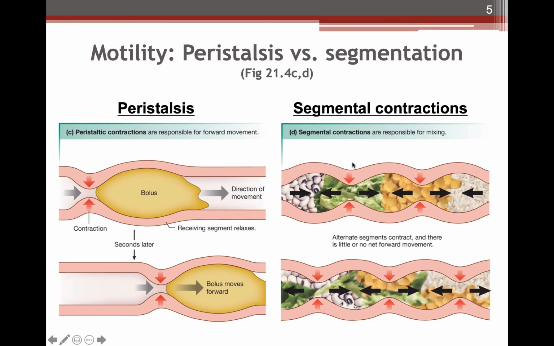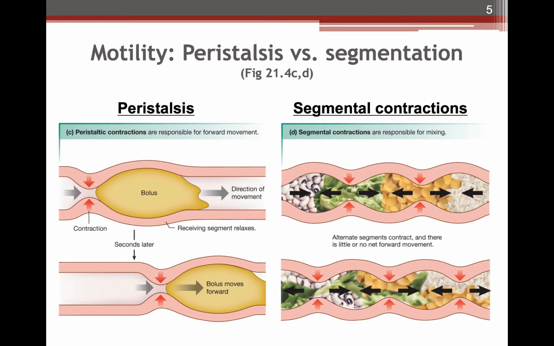Well, the idea here is that this section of smooth muscle cells will contract. And then adjacent sections here and here will relax. And then a few seconds later, the area that was contracting will relax. And the areas that were relaxed will contract. And so this is a mixing action. It gets all the foods and the enzymes and the mucus all mixed up so that it's very well homogenized.